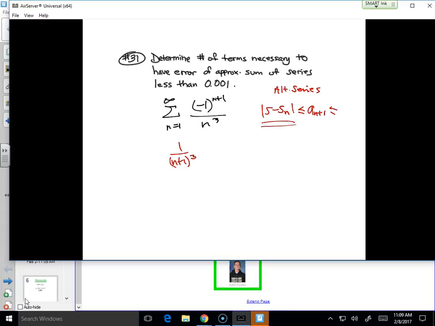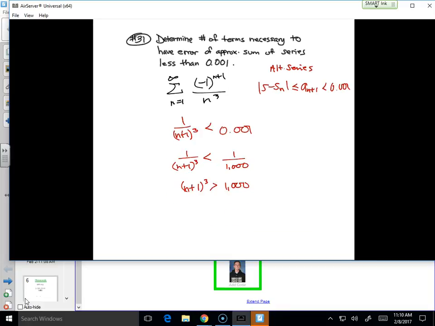Since we don't know who this guy is, we can't work with that side, but they do tell us less than 0.001. So we can make this guy less than 0.001. That way this guy will be within, which is exactly what we're looking for. So we take the n plus first term, which is what Amanda was doing. We set it less than 0.001. As George said earlier, it might be easier to think about a fraction, so that'd be 1 over n plus 1 cubed. Then remember, multiply up, the sign flips. n plus 1 cubed is greater than 1,000, right?